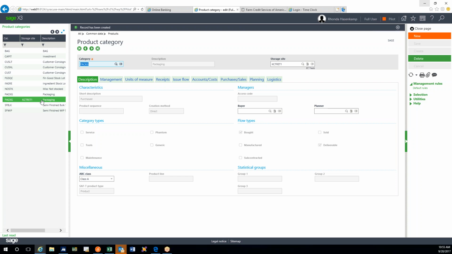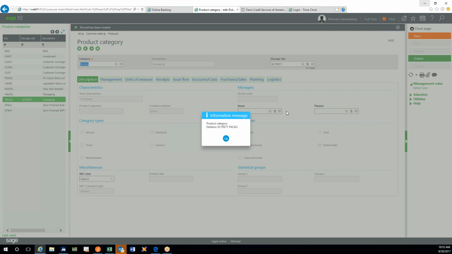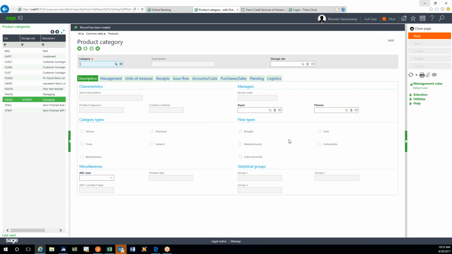So let's go ahead and delete that one for now. So go to the right-hand list and select delete for me. Okay. Okay again. And now do a screen refresh again. So I just wanted to show you in that example how that works. But again, most customers don't use that for this application.